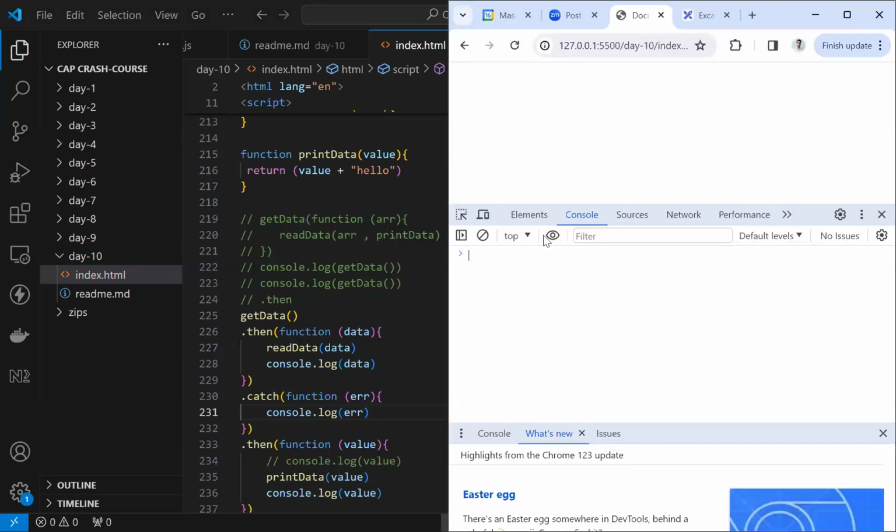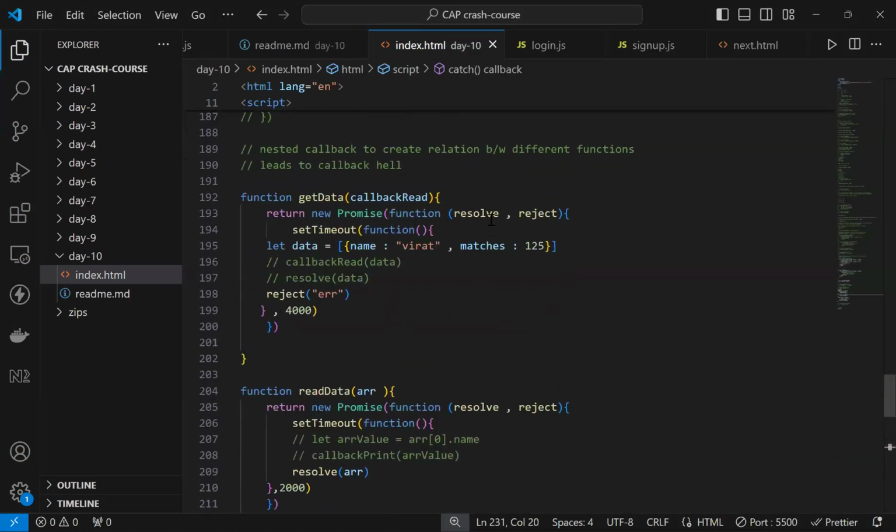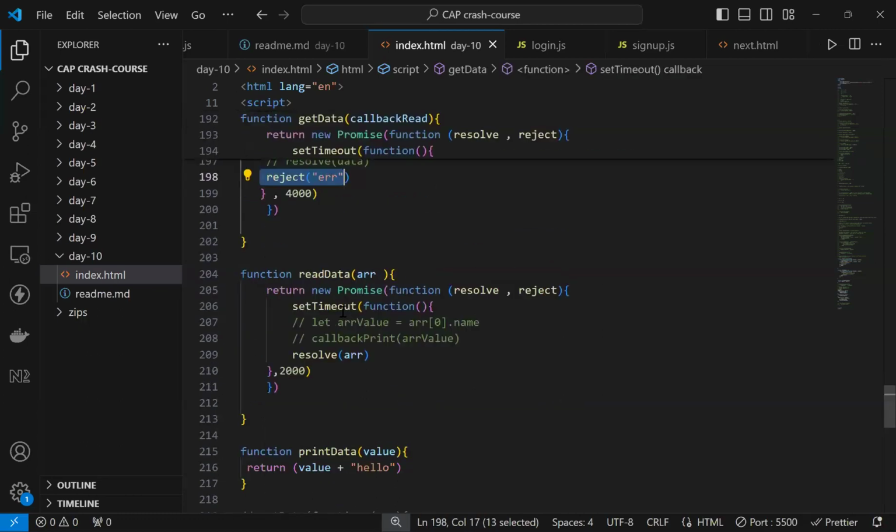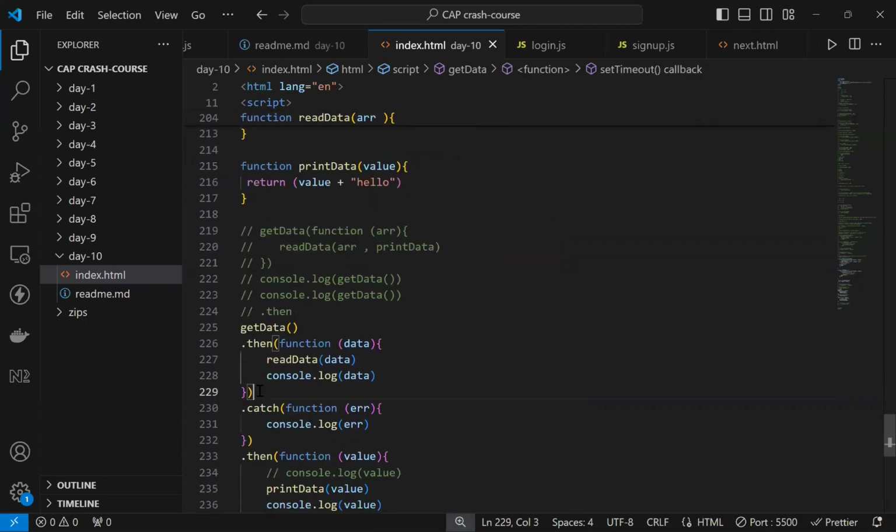So if I go here now, after a few seconds, it's just going to print that error, because given that it is getting rejected, rather than going into the dot then code block, it's going to enter dot catch.